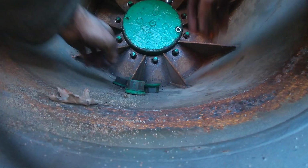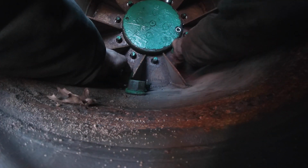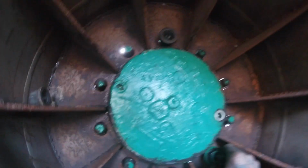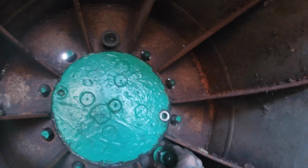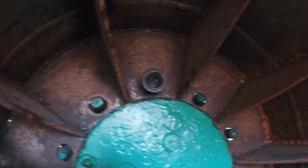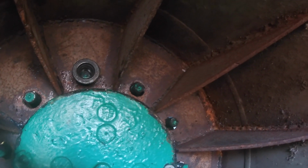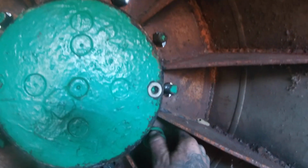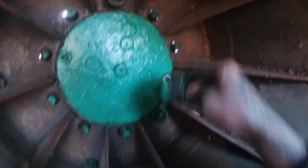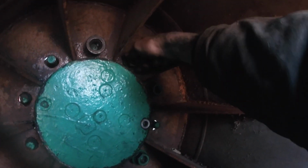That's the best that's ever worked. That worked pretty nice. Now I can get the rest of these lug nuts started the right way. And once they get tight, I can go back and turn that top one around because that's holding all the weight of the wheel right now from falling on top of me and killing me. But I think I'll be just fine. There we go. Let's see if we can get that one started.